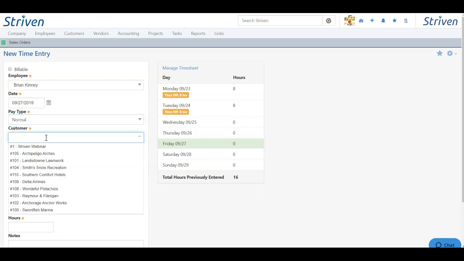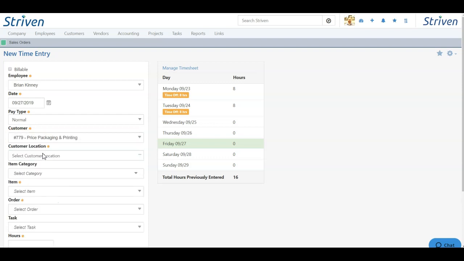For instance, here we required a customer and we're only showing active customers. So here I can choose to select one of my recently viewed customers, or I can type ahead to find a customer of my choosing. By choosing the customer, then the customer location option will drop down below, and if you've required this, you'll see a yellow asterisk to the right of the customer location name. To select a customer location, click the field and choose the appropriate location down below.